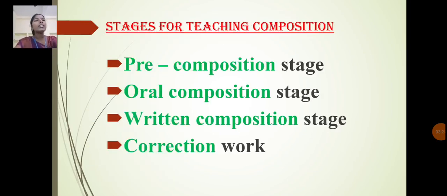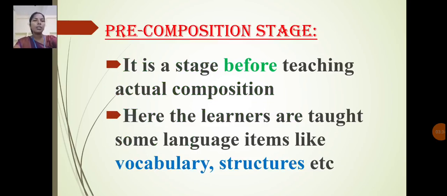And there are certain stages for teaching composition. The first one is the pre-composition stage, the second one is the oral composition stage, the third one is the written composition stage, and the final one is correction work. In the pre-composition stage, it is a stage before teaching actual composition. So here the learners are taught some language items like vocabulary, structures, etc.